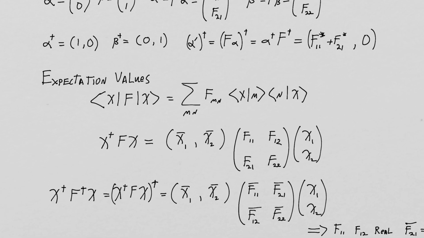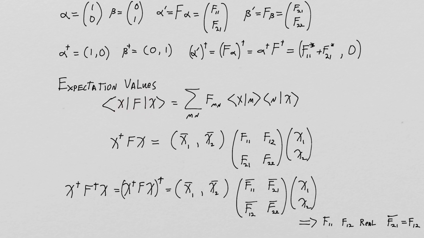So now we talk about the expectation values of an operator. Well, those expectation values in the Dirac formalism are given very simply by these matrix elements multiplied by these complex numbers, right? And these complex numbers are not conjugates of each other because you're summing over the letter m and the letter n. So this and this will be conjugates of each other when m equals n, but not always. So the diagonal elements of this matrix will end up coming out to be real. But for the off-diagonal elements, it will not.